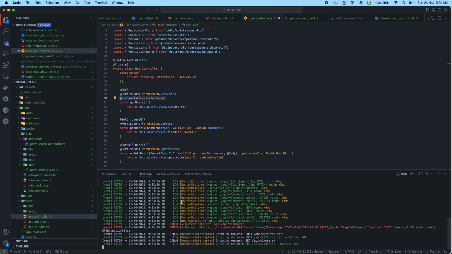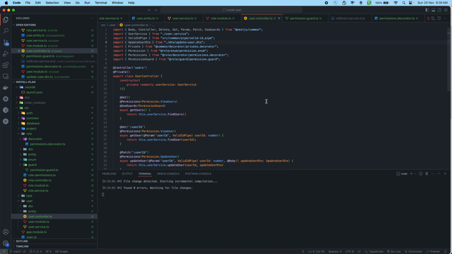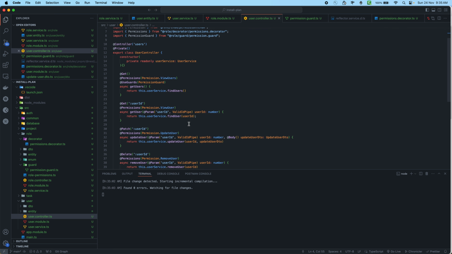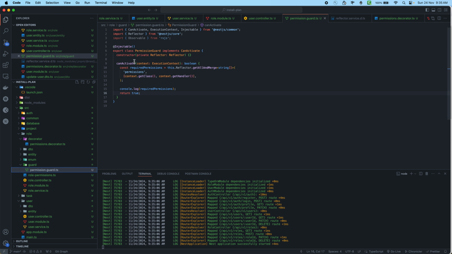Alright, so we are not getting any log. Let me just remove this one, although this is not causing any issue. So what I can check is why this didn't execute. What could be the reason?